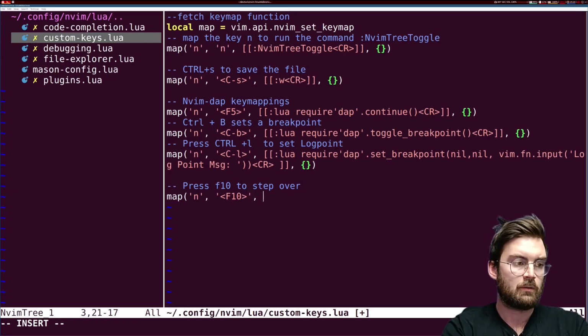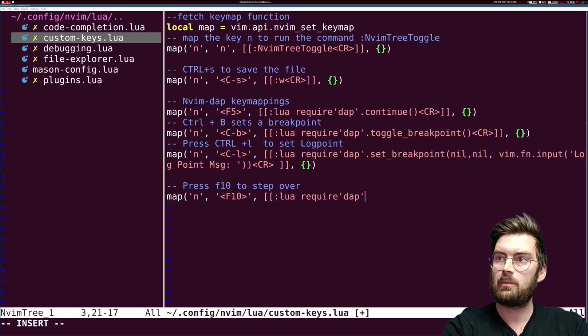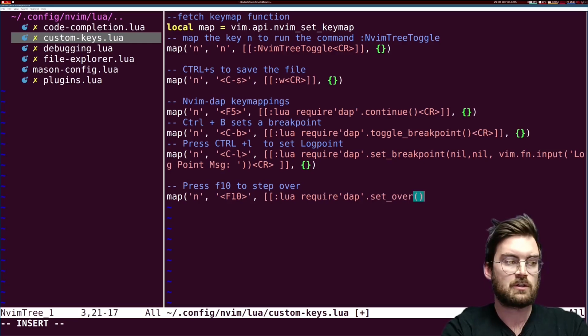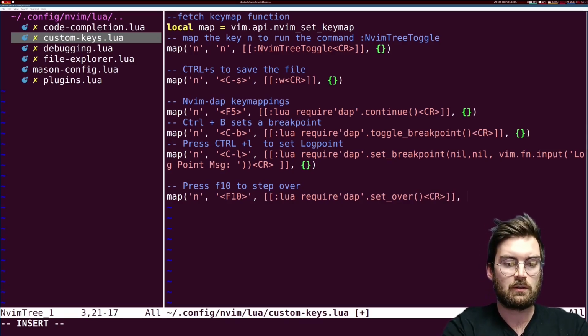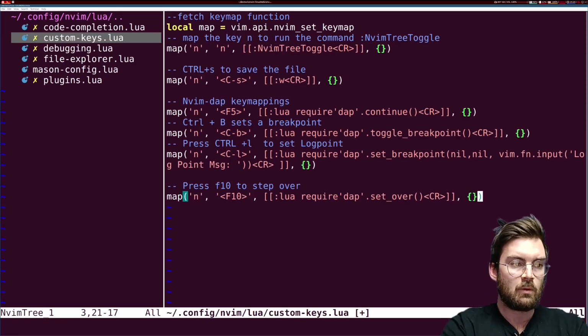F10, and whenever we call that, we're going to do Lua require dap, step over is a function, so let's call that, and let's close the command like that.